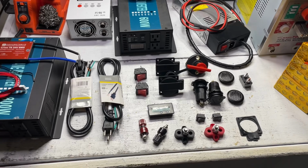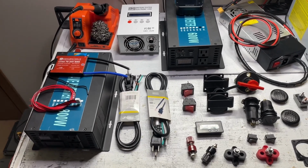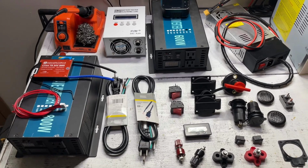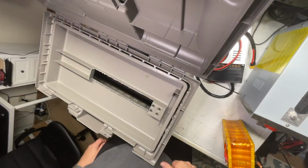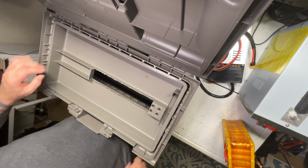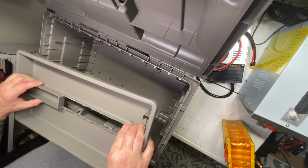So let's pull the toolbox and see how our batteries are going to lay out first, before we decide on exactly where we're going to put all the external mountings, because we have to make sure the batteries fit in and fit in safely. All right, so let's start by laying out our 7 cells into our toolbox, just to make sure that they fit and we can wire them in series correctly.